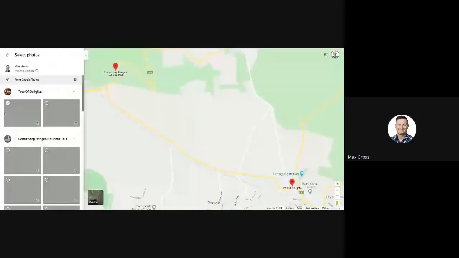In theory that should work. Here we go. So it's automatically populating some of the photos you've uploaded to Google Photos, and a suggestion you should put in. Now, the one thing I would say is try and only put one photo of every type. Very similar photos like this, people using Google Maps, and you will temporarily get points for it, but they will very quickly be taken away because they're not so useful. Isn't that right, Paul?